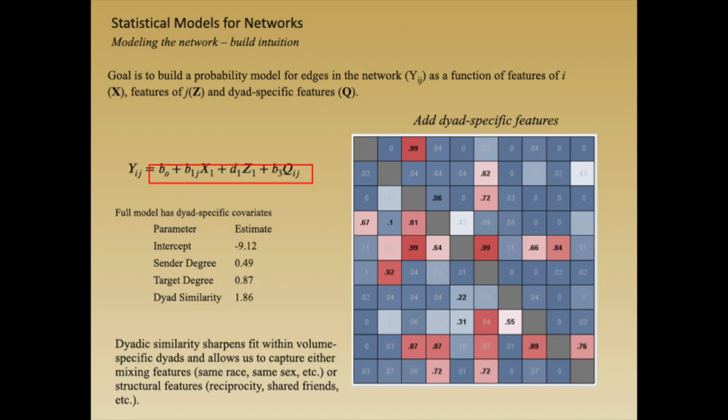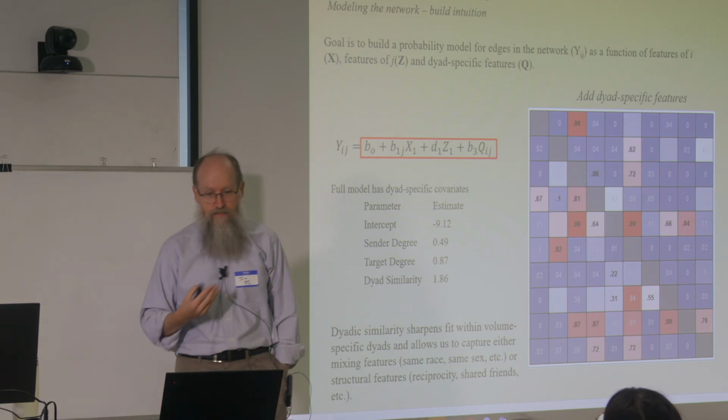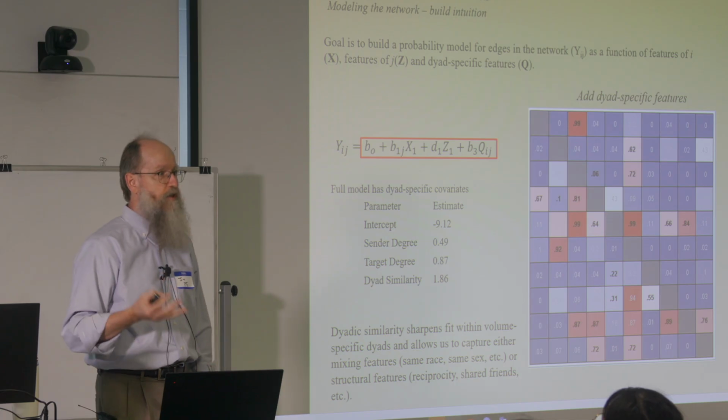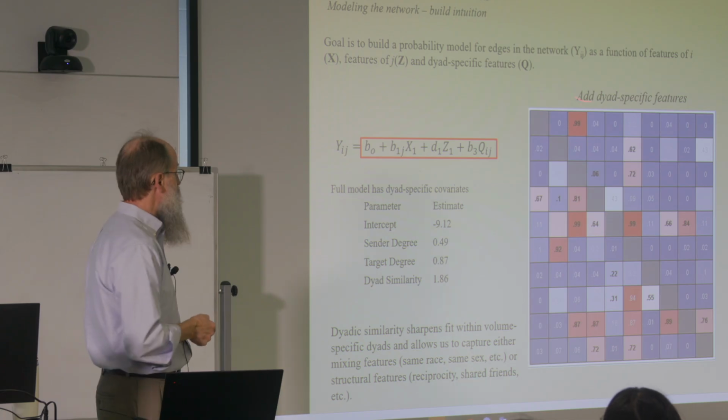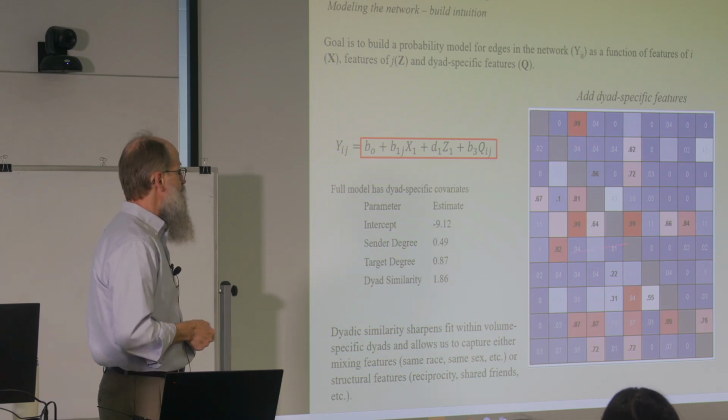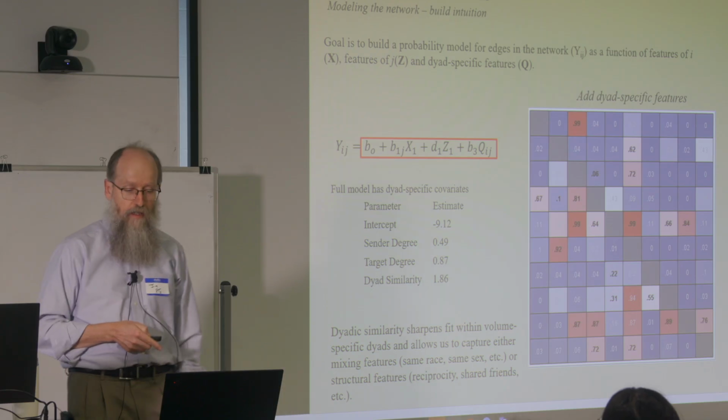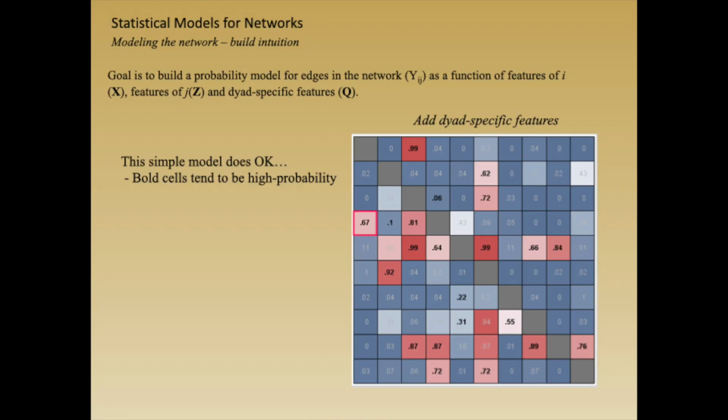Right? There's something about your social system that makes these people similar or different, or they have some behavior. And I'm just calling this a mystery Q factor that's a dyadic variable, some kind of distance feature. In our world, it's usually a health-related one like smoking, and we can say that smokers are more likely to be friends with each other than they are with non-smokers. And so this is the logic of these models, that we can go ahead and hit these high probability ties, and that's by building up a model a little bit at a time.